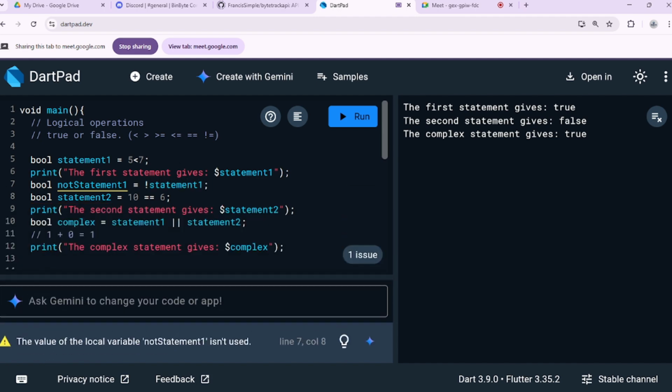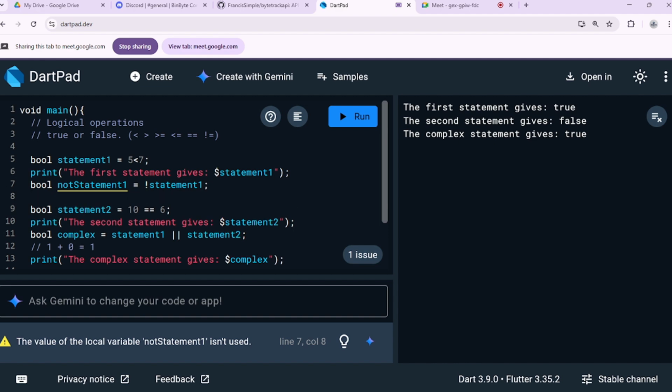So you can see that statementOne is going to give us true here, but if we use this sign before it, we are trying to say not that. We are noting it, or we are negating it.